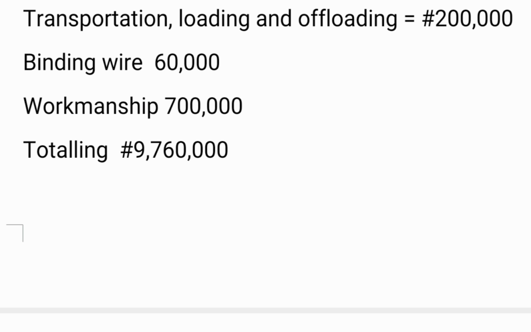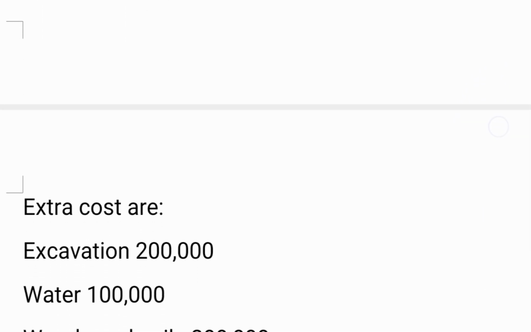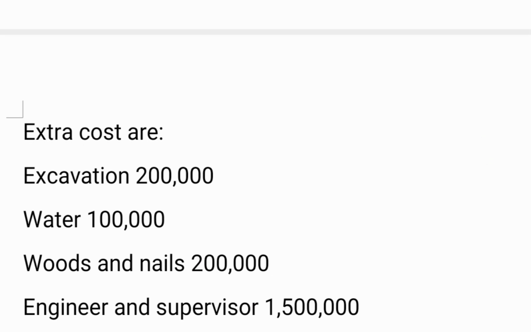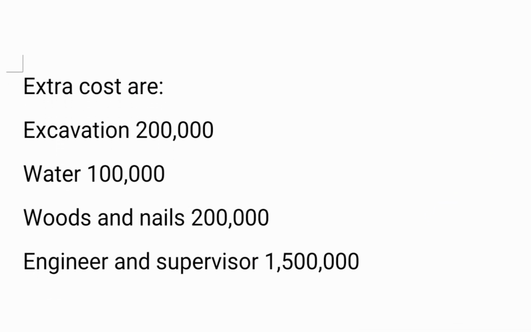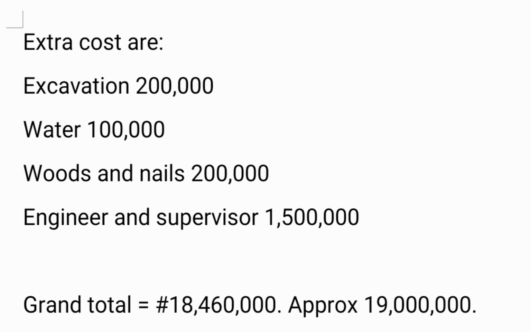You hear them saying, I did not even use up to 2 tons. I did not even use up to 1 ton of rod. I've explained that anyway. So extra costs are excavation, 200. Excavation, most people charge per square meter. So it depends on how much is being charged in your area and how many square meters you are using, the size of the area that you are using for your building. But here we calculated 200,000.